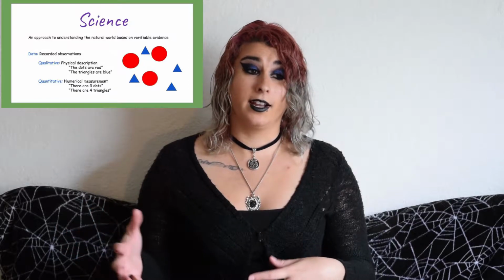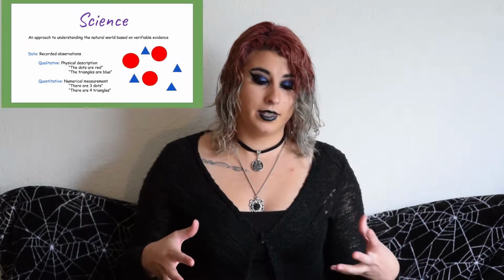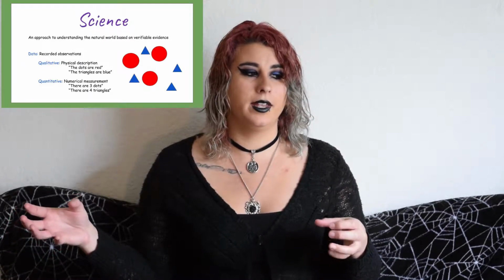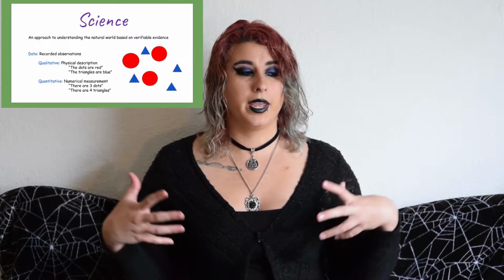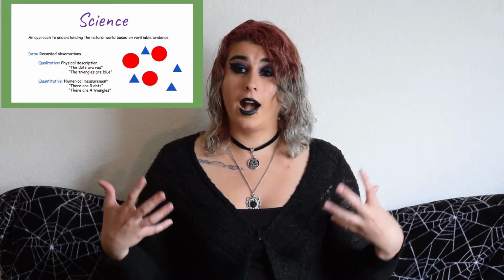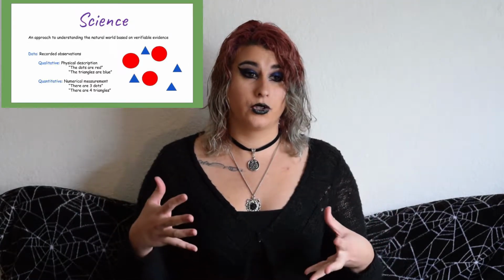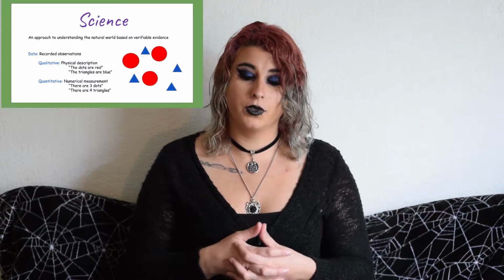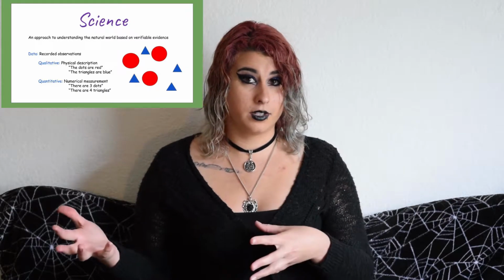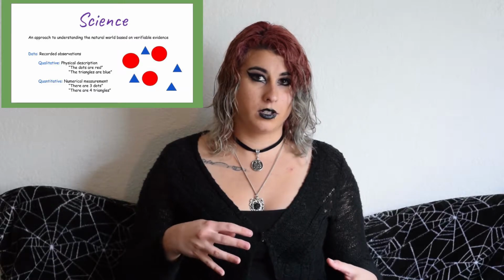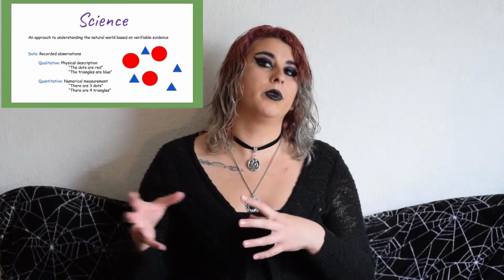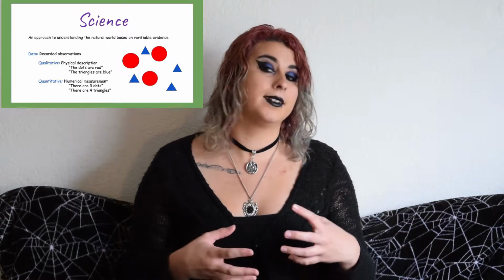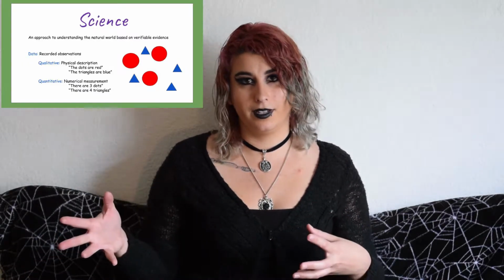Where if you're looking at quantitative data, that's going to be some sort of numerical measurement, something you can try to make a formula out of, something that you can actually work with in a little bit more of an analytical approach. So 3 dots, 4 triangles, you can reasonably work with those numbers. Whereas just saying red and blue, you can't necessarily work with quite as easily.